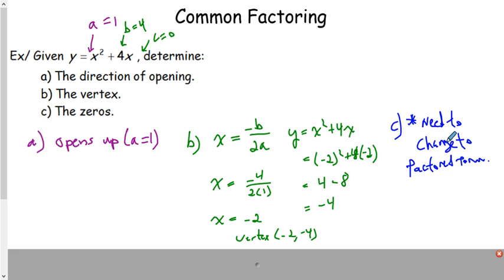Because factored form is going to be really useful to us in telling us the zeros, which actually turn out to be super important in terms of anything that has a quadratic equation, which is tons of stuff in the real world acts like quadratic equations. So we'll say, okay, what if it was in factored form? It would actually look like this. And we can check that if we were to multiply the x through the brackets, we would get x squared and we would get 4x.